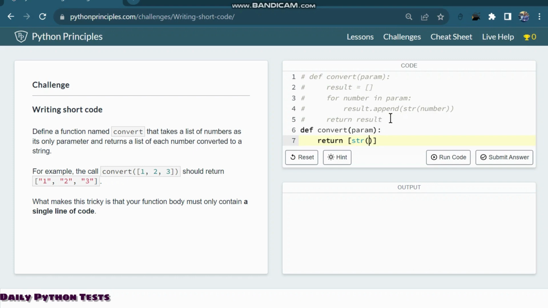So the expression is str of number, and after we've done that, we say for number in param. Now this single line here is exactly the same as this entire block you see here. This is the power of Python. We have one line expressions that make life a whole lot easier.